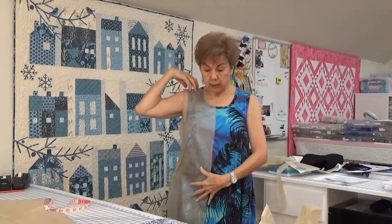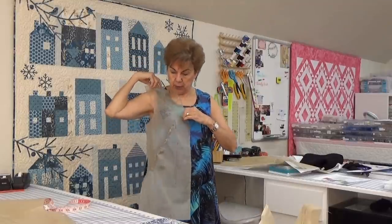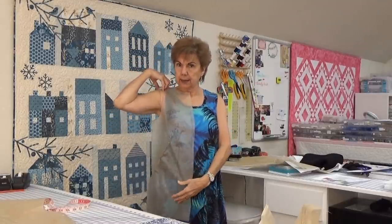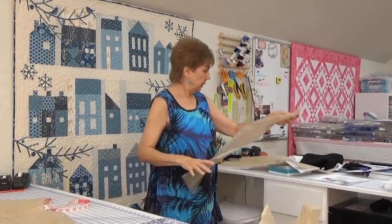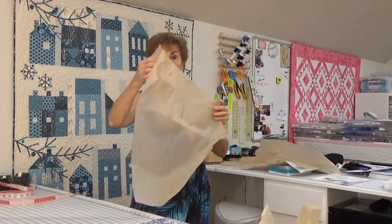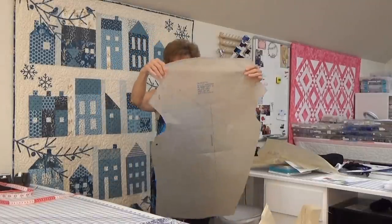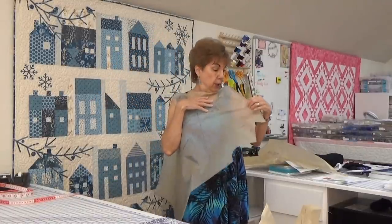So I've got it pinned together and held it up to me, and I'm like, okay, that's pretty good, that's pretty close. I've pinned up the dart. I'm using the D dart. Yes, I need the D, even though I'm not a D. I don't get that. All patterns are like that. So now I have that front piece cut out that I showed you. That funky front piece. So I'm going to go stand in the mirror.